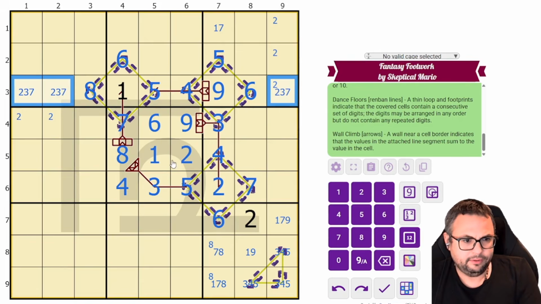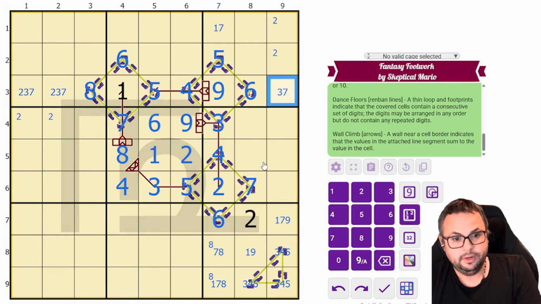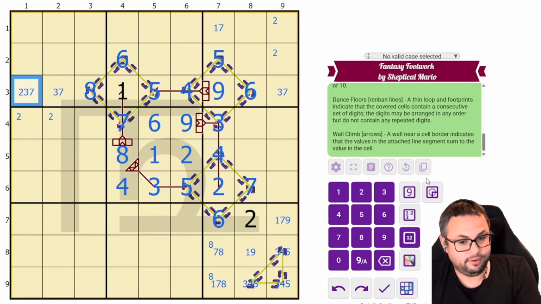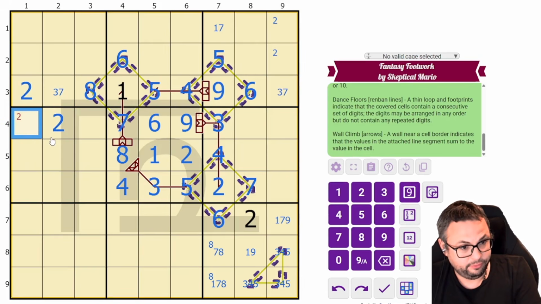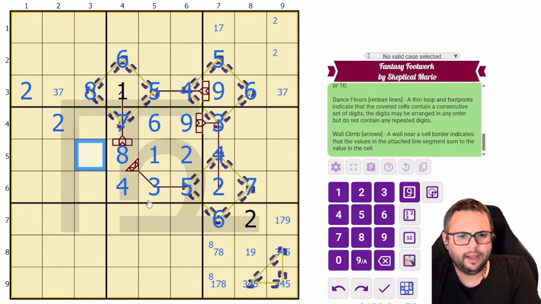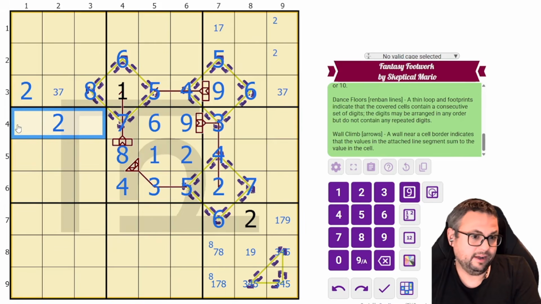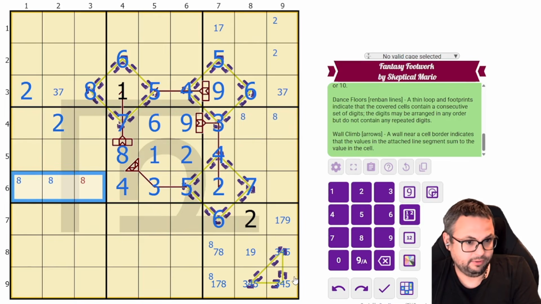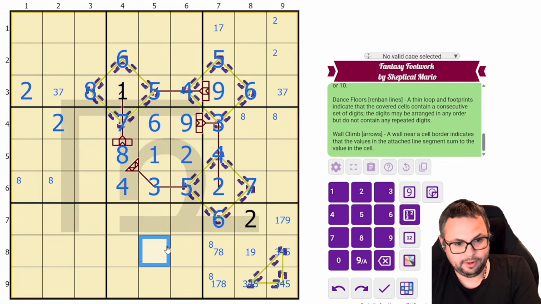2, 3, 4, 5, 6, 7, 8, 9. Okay. So these aren't 3, 7, so therefore this isn't 2. And this isn't 2 either, because this is next to 8, so that is 2, which makes that a 2. Okay, so this row, oh, I was going to say needs a 3. This row also needs an 8, and the 8's not going on this side, so the 8's going over here somewhere, which means I've got an 8 going over here somewhere. Not in a column with an 8, apparently.